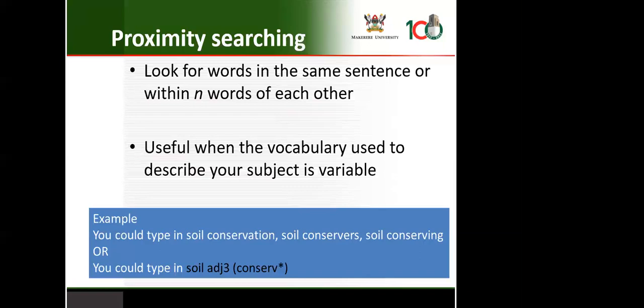I'm also asking, using the Boolean operators, do you use them only in databases or even in Google search? Me, I don't believe in Google, by the way. When you're doing a systematic review, please avoid Google, but you can use Google Scholar. You are going to find out later that when you search Google and export your studies to the reviewer tool we saw the other day, or to EndNote, it may be a challenge. Also, most of the information on Google is not reliable and not scholarly. But Google gave us Google Scholar, so at least we can use that. We shall see later how. Google Scholar understands truncation and Boolean operators.